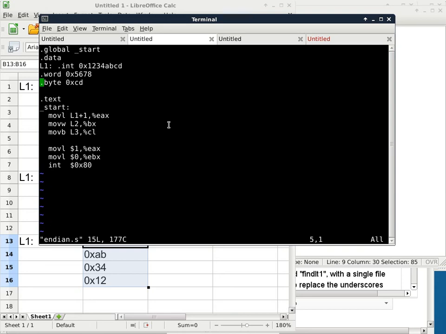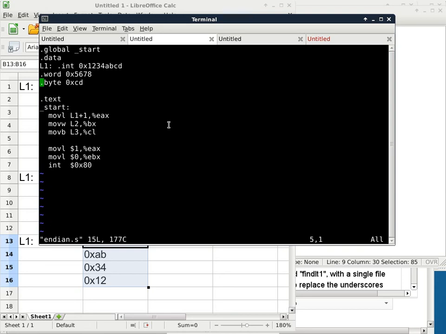So when we use one of those, it's going to be a certain number of bits, essentially. That is correct. You are basically controlling how many bits you are allocating for that particular value when you initialize memory. So under L1 we had dot int, dot word, and dot byte. Is a move long going to only move the int part of it?